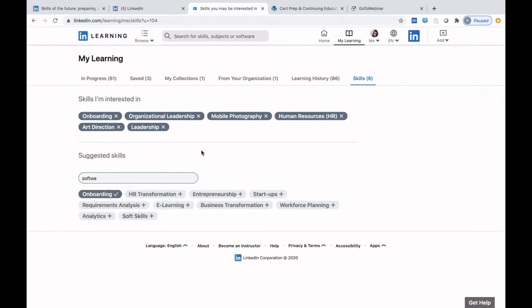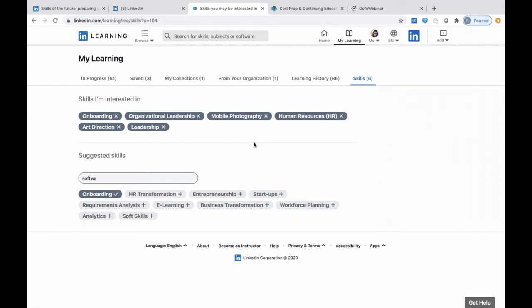Why would this help? There are a few things that I want you to know about this. This will help because it will give you recommendations based on the skills that you put up. So it'll become a more personalized platform for you. You will feel as if you're looking at something that you're interested in. Second thing, when you put in your skills, make sure that you don't crowd this section. Don't put 10 or 15 skills, because that doesn't help.